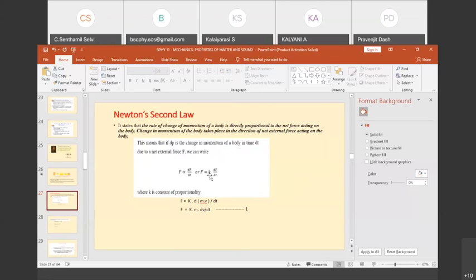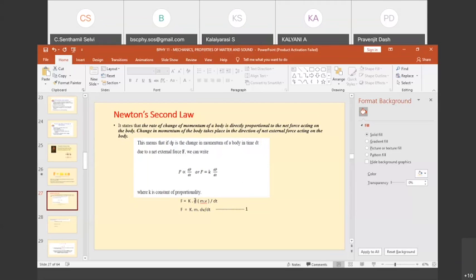So you can write F is equal to k into d by dt of m into v. So F is equal to k, we have taken m outside, mass is outside, k into m of dv by dt. Does everyone understand? From this equation, only the velocity is changing, the mass does not change. So we can take out the mass outside. Why have we taken the mass outside? Mass is constant, so we took the mass outside, only velocity is changing.